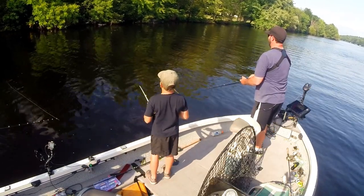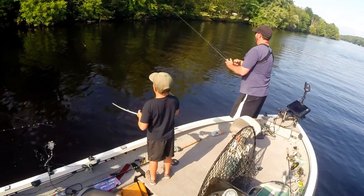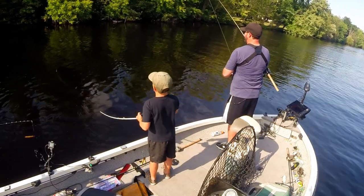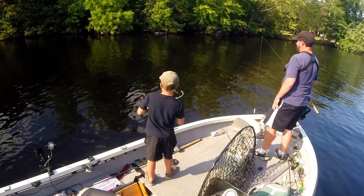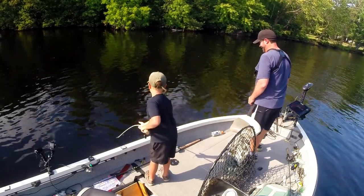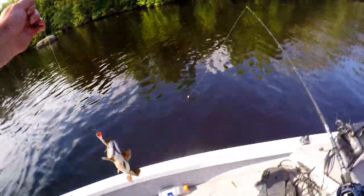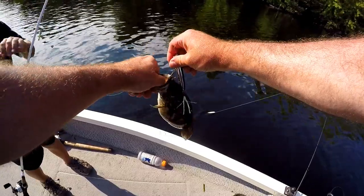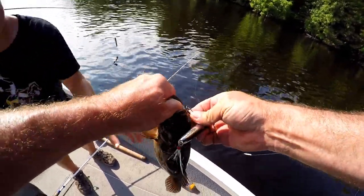Oh, come on. You can do better than that. Oh, weeds. Oh, you got him. You got him. Hooked up. Did you steal my fish again? Nothing. There you go. Little bugger. 12 inches. Chunky though. Yeah, he is.